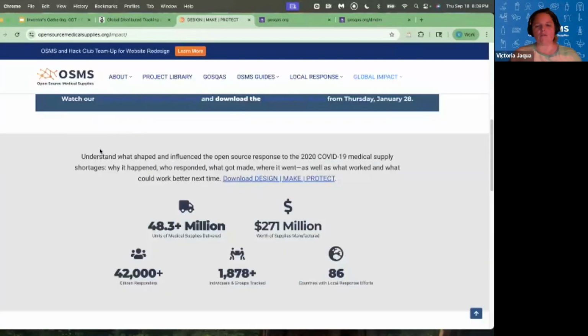So in March of 2020, Open Source Medical Supplies was founded to support and facilitate the massive COVID-19 PPE manufacturing movement, which encompassed anywhere from maker spaces, individual makers, and small to medium and large manufacturers. And the flag that we raised to the world on March 12th was, there are no open source PPE designs. World, please make these designs so that we can manufacture PPE.